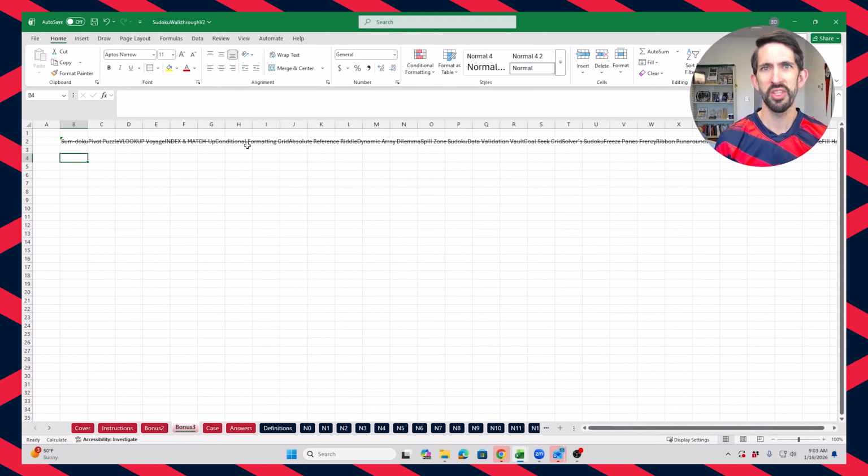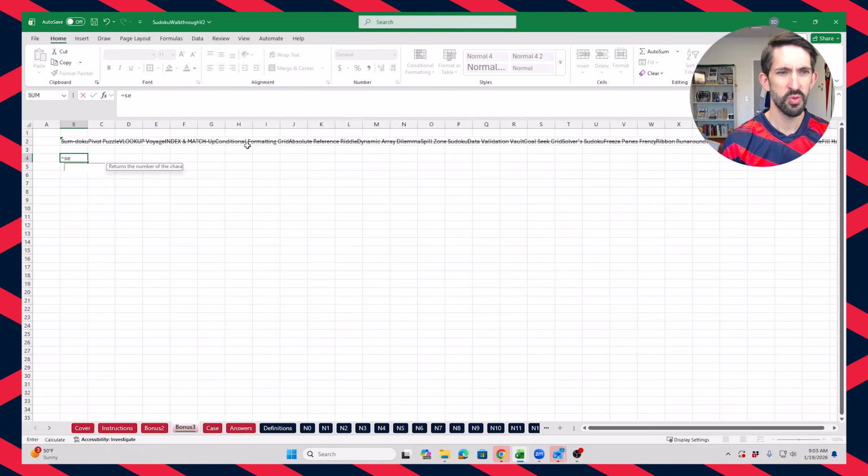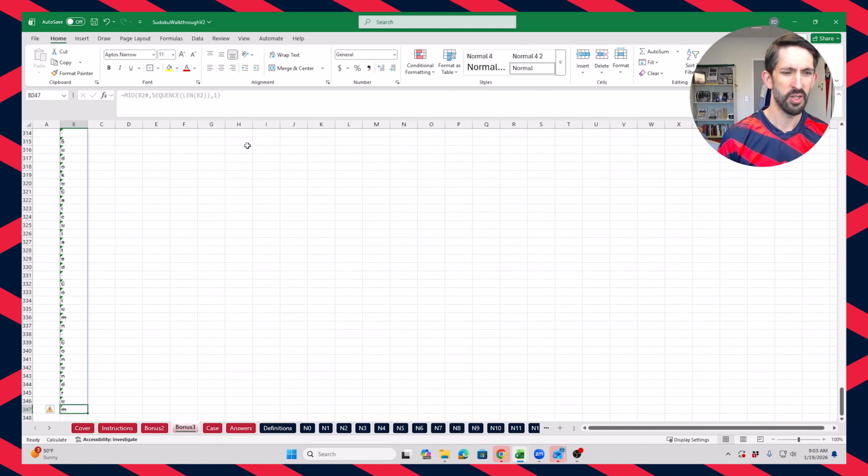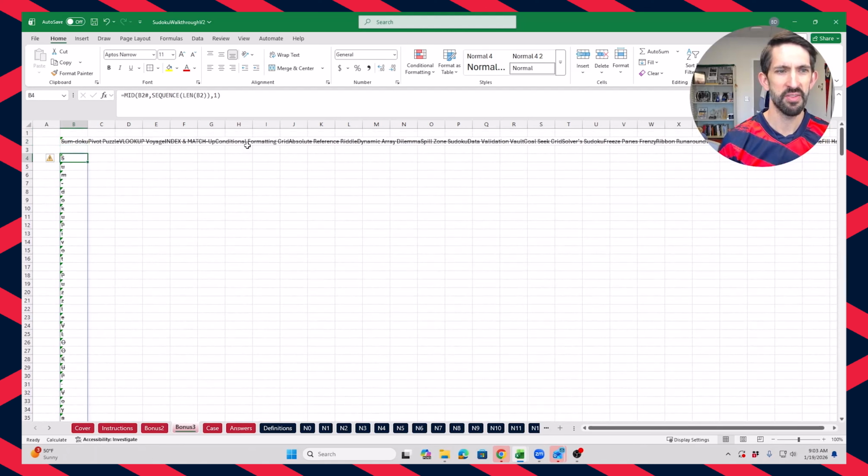Now what I want to do is split them into individual characters. So here's where I can use a sequence, so I can use the MID function with the sequence. We've done this enough times already, so we're going to take that text and do a sequence on the length of that. We get 1, and now we split out all the characters. We can see we're going down 347 lines, so we've got a lot of lines to work with. We don't want to individually classify these. So I'm going to try to find the lowercase letters and the uppercase letters.